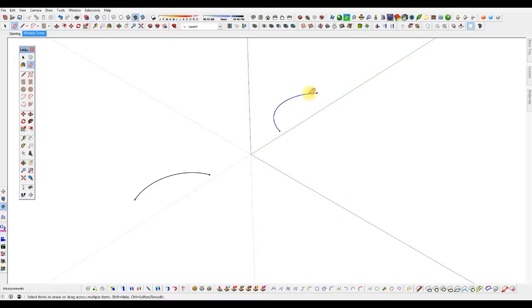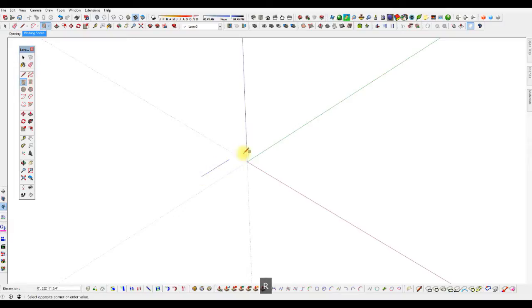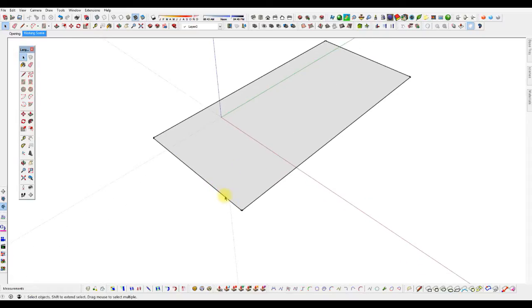Let's look at one other use for arcs. Well, we'll look at two other uses. Let's draw a big old rectangle here. Let's say I want to round off the corners of this rectangle, and I want it to be a perfect quarter round circle or curve here, if you will. I can use the arc tool again and pick a point on one edge, the distance out that I want this radius to be, and I'll show you how you can control that here in a minute. Pick on one edge, don't drag, just move it down to that endpoint, and then drag it up this other edge.